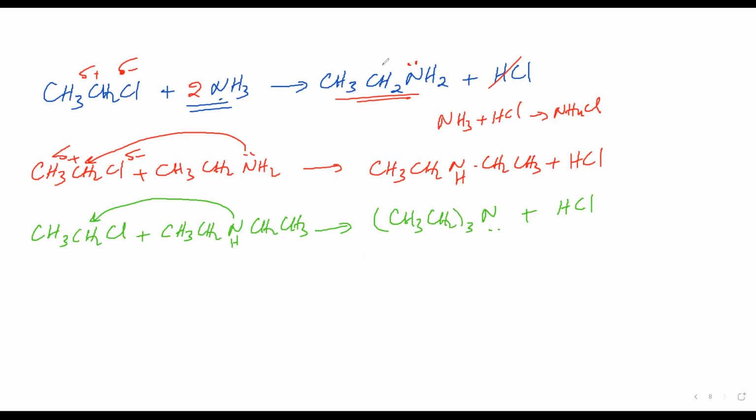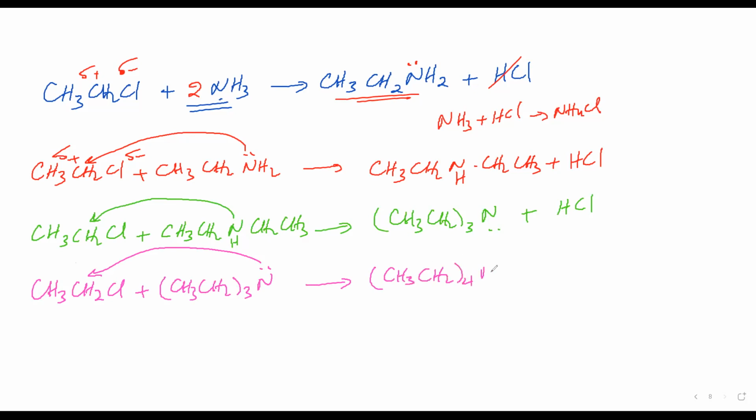You see that there is a sequence of products. So here also the CH3CH2Cl plus the (CH3CH2)3N. Then this will attack the CH2CH3, and we get what we call a quaternary salt. (CH3CH2)4N+ Cl-. We call it a quaternary salt.